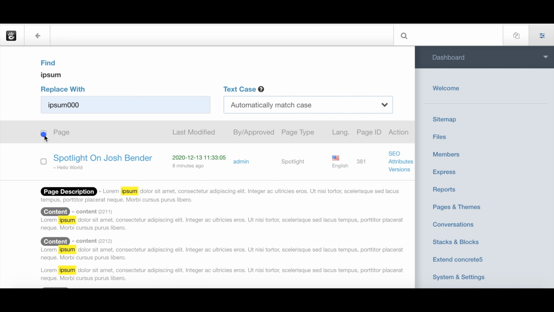If you simply want to choose all pages, there's a checkbox at the top, or you can choose to go through individual pages and select just the ones you want. Now we're going to have a look at a bit more detail here at these particular pages. First thing you'll see here is the name of the page and a link to that particular page. So if you want to investigate that page in more detail, you can.